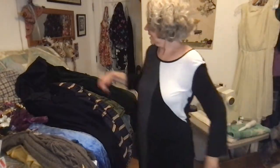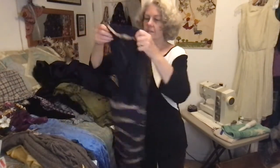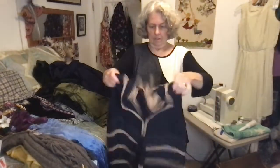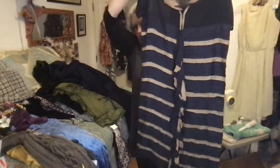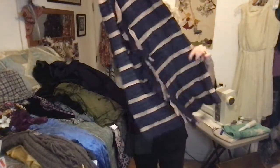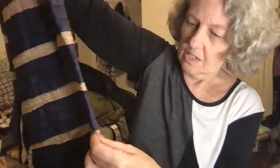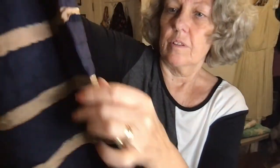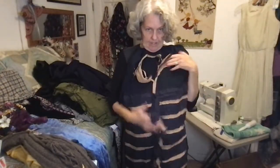At the artisan emporium I also found this 1920s sheer silk dress — the seller called it a flapper dress. It has all these layers of ribbon. The only issue is that the beige ribbon is worn along the edge, but it's a lovely 1920s piece with little ribbons all across the front.